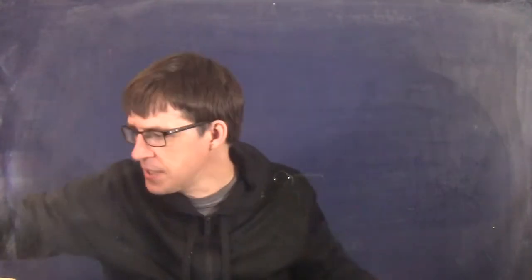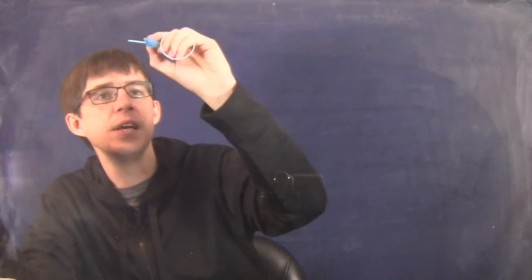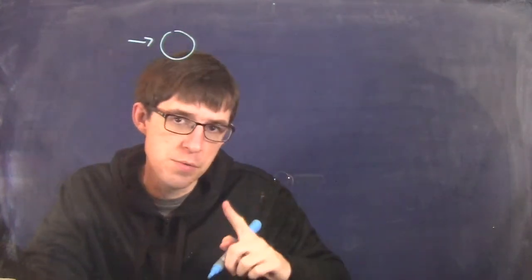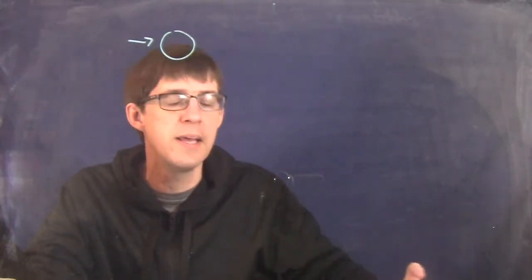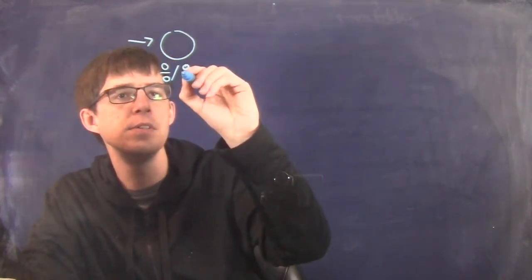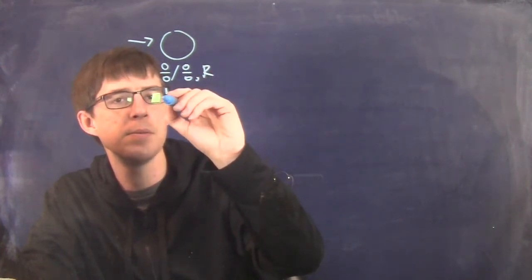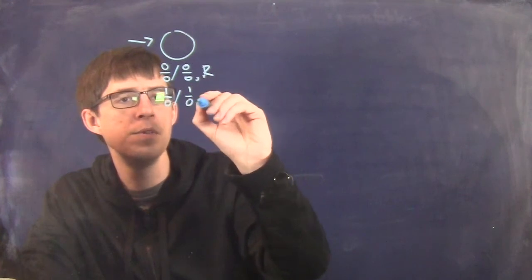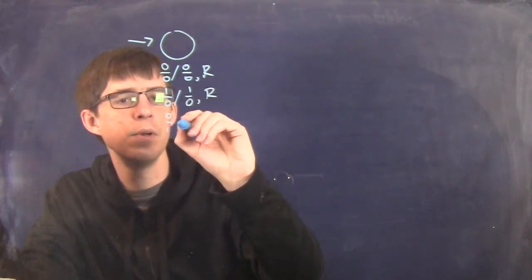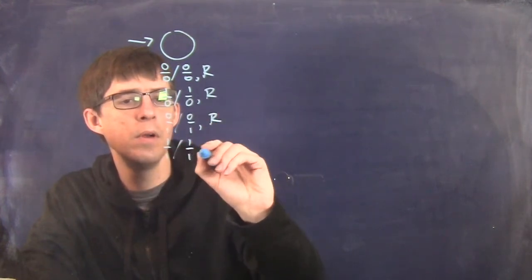So there's actually 3 states we need. We have the carry state, the no carry state, and then there's a special state we need just to move ourselves all the way over to the right in the very beginning. So the first state is just the state which is going to move the head all the way to the right end of the string. So we have to just move to the right past anything. So if I see 0, 0, I write 0, 0 and move to the right. And you just have to do this for every possible thing. 1, 0, 1, 0, right. 0, 1, 0, 1, right. And 1, 1, 1, 1, right.